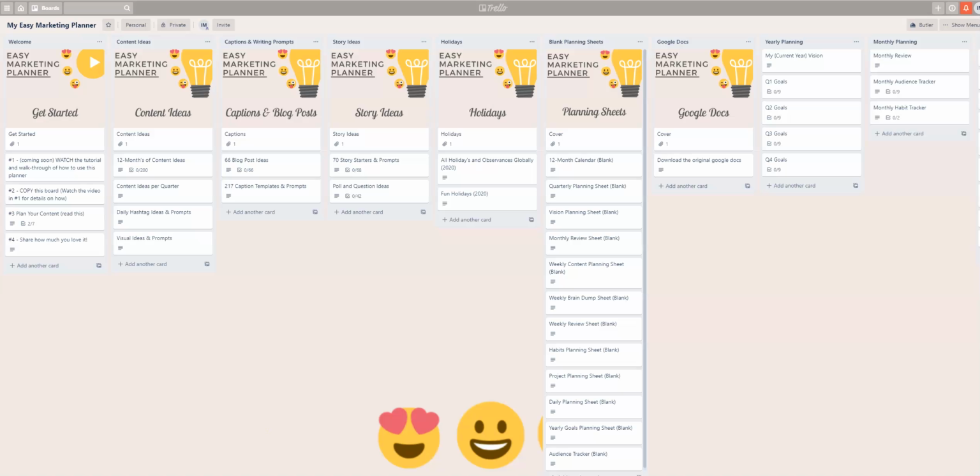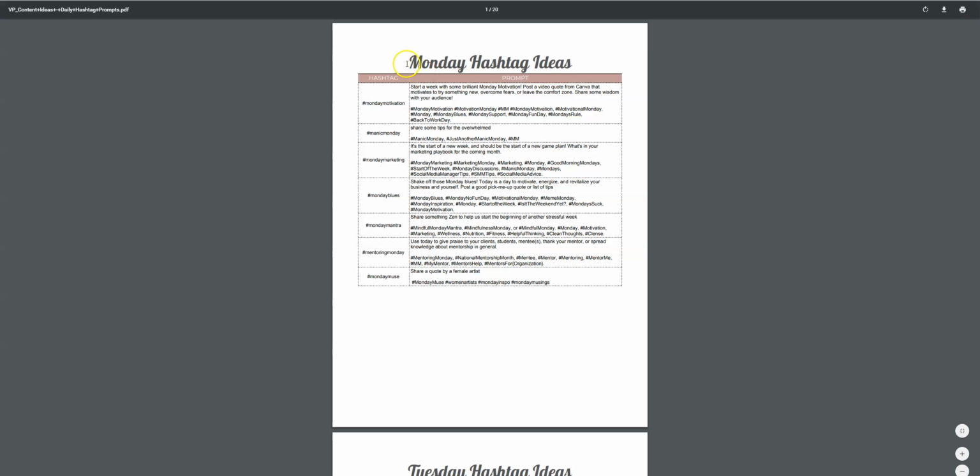Now, in addition to that, if you're running out of ideas or you just simply aren't sure where to begin, I have a daily hashtag ideas PDF for you. And it's based on the day of the week. So Monday through Sunday, you've got hashtags on social media that are popular and get used regularly. And they really help develop topics for social media content. So for each day of the week, I've provided a prompt for your social media post based on the day of the week and this hashtag.